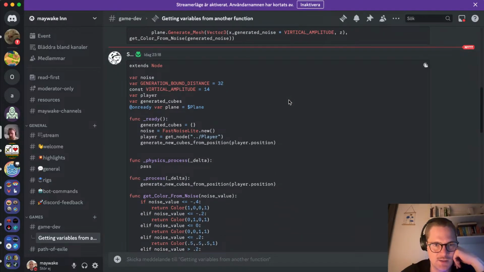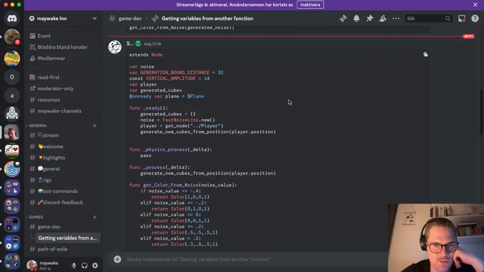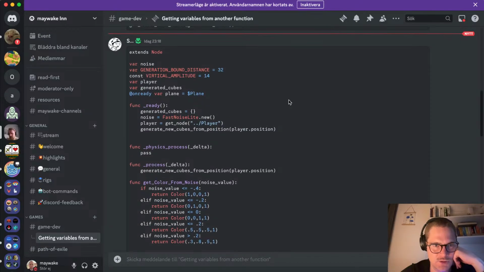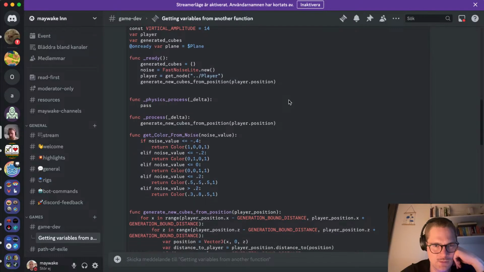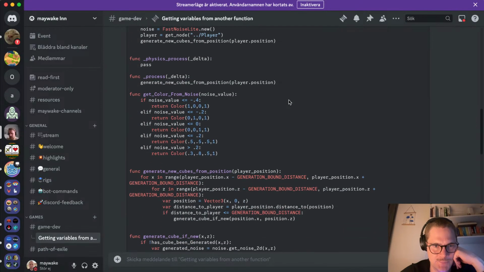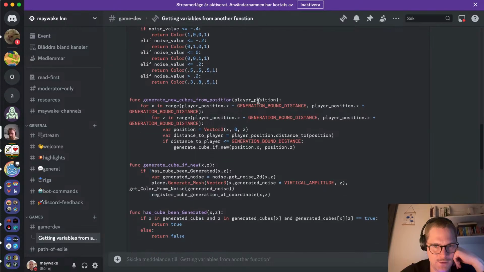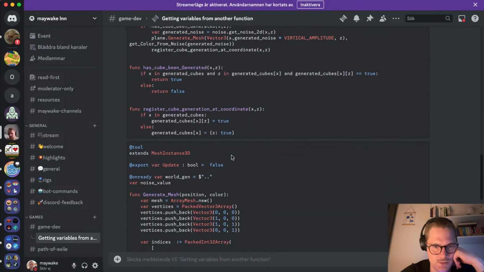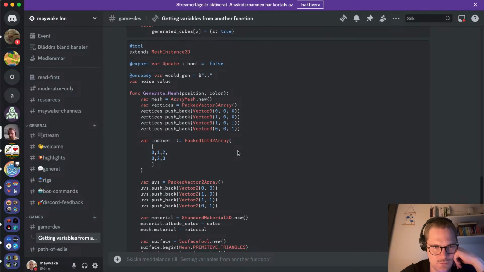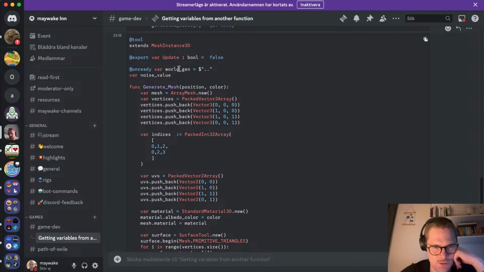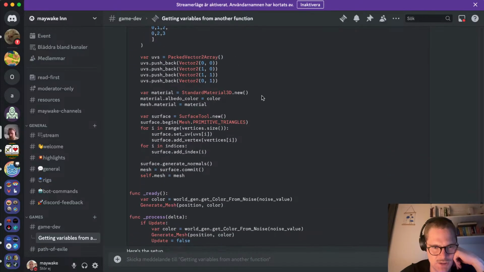All right, so I'm having a quick look here. Let me spend like 1 minute here and see what you're trying to do. Plane, player. Add tool. World gen.